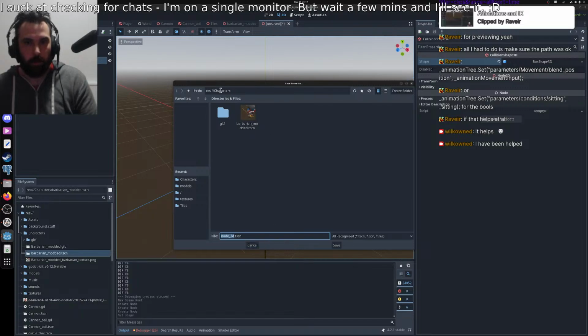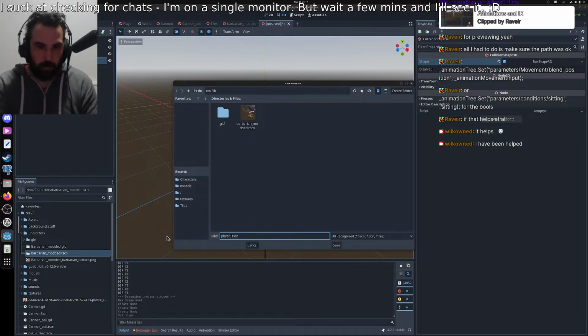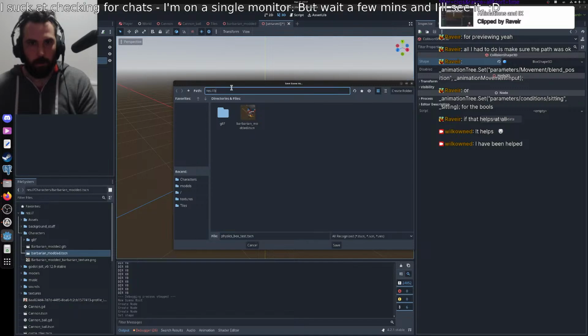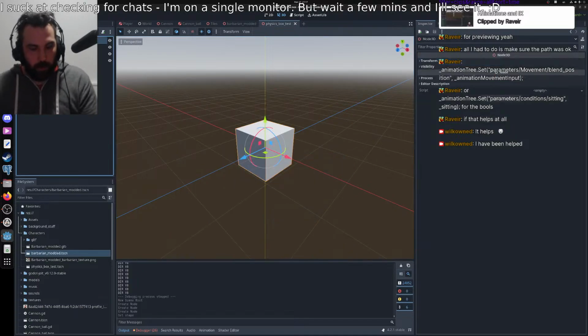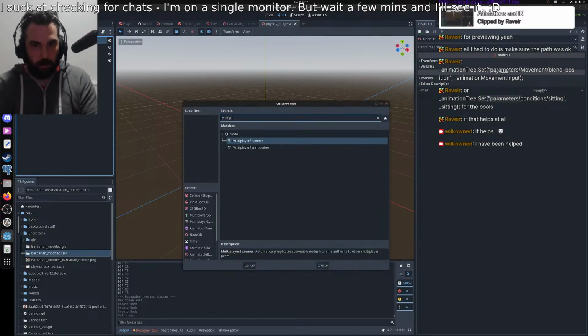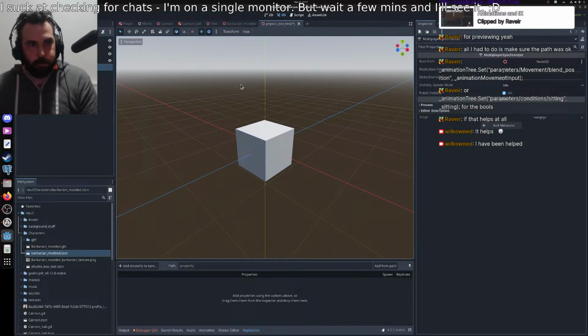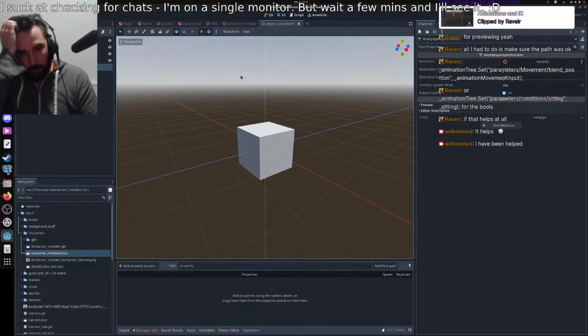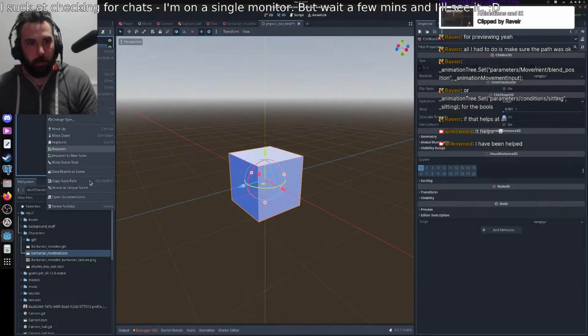Okay, so then we have physics box test. Okay, now we want the multiplayer synchronizer of the position and rotation, I believe. Actually, I should make that the root.